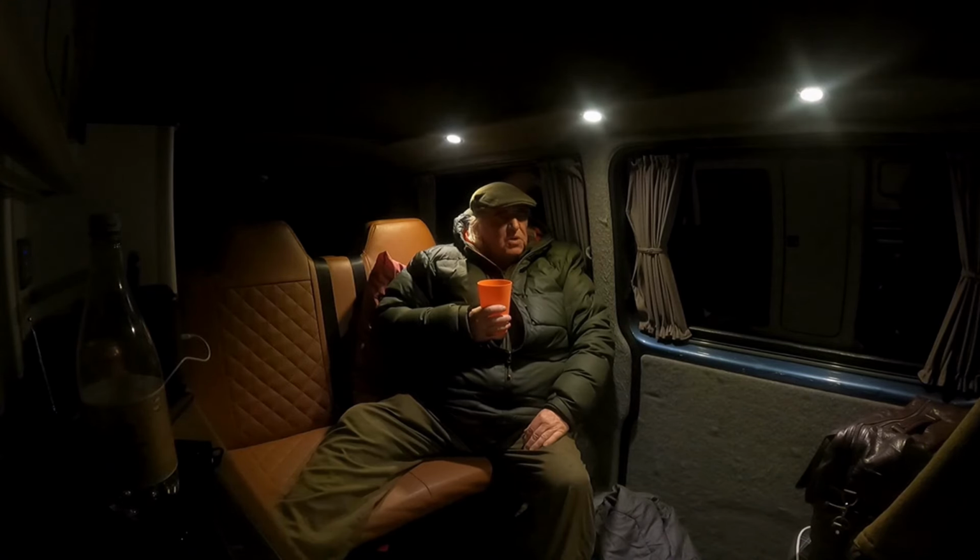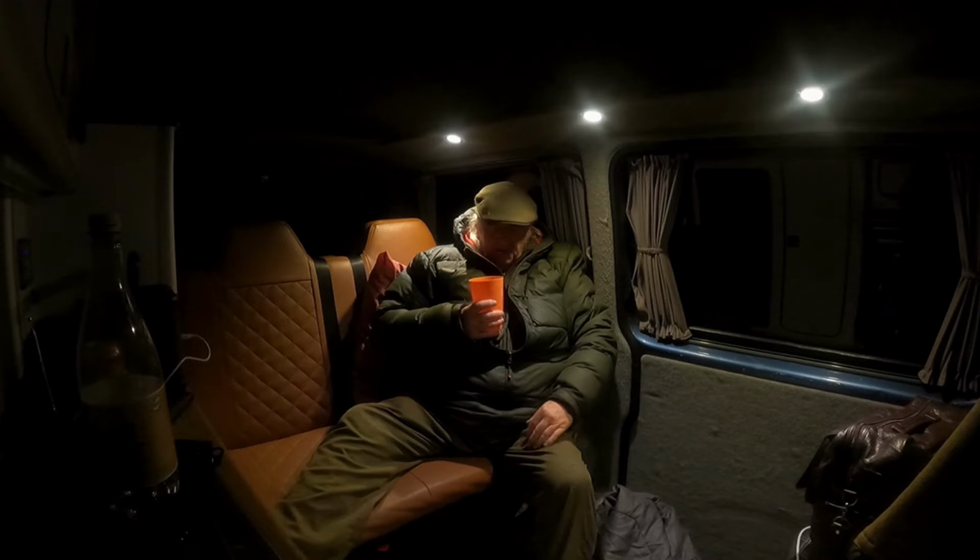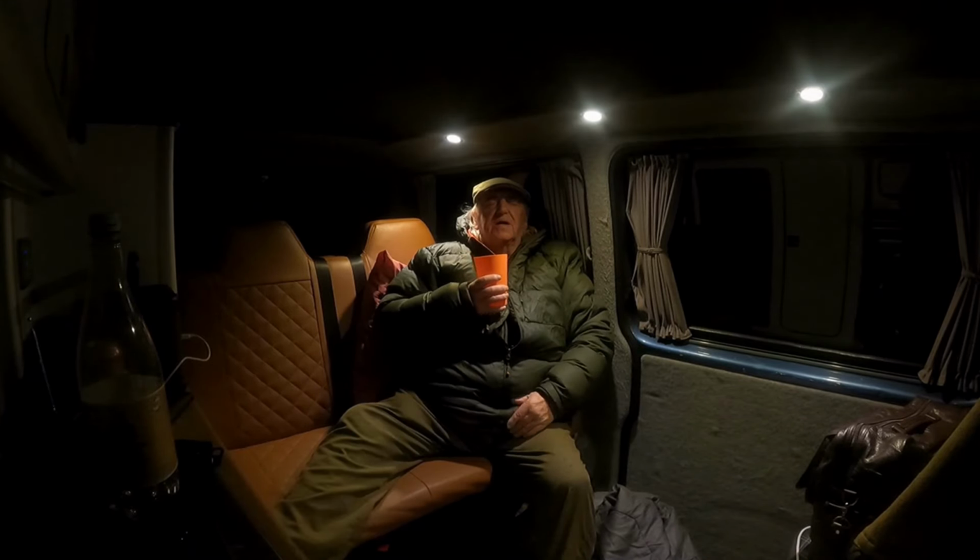Well, it's much warmer inside a camper van. This has got a diesel heater, but the way it's wired up in this one, you've got to be in a site with an electric hookup. I've not got that here. But compared to being in a tent, this wee camper van, it's all well insulated. And by the time I put my jacket on and crawl into my sleeping bag, I'm like toast. I'm enjoying it.